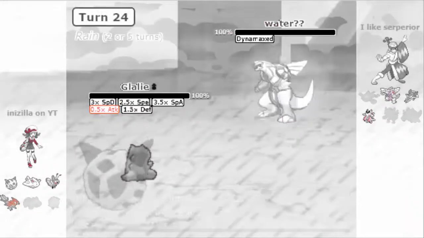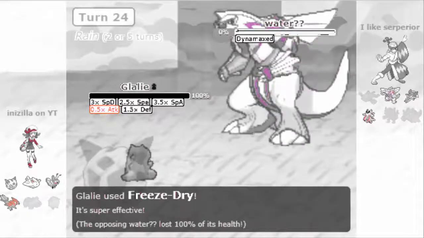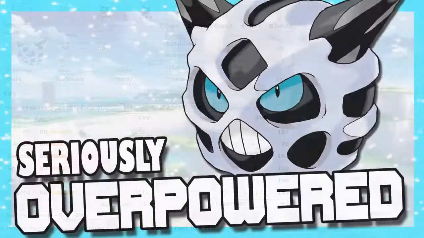Watch this. Watch this. Freeze Dry on a Palkia. Dynamax Palkia. It just OHKOs because it's 4 times super effective and I have +5 special attack.